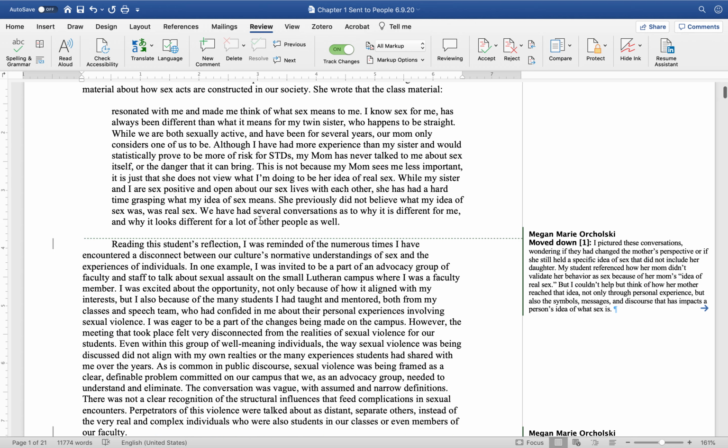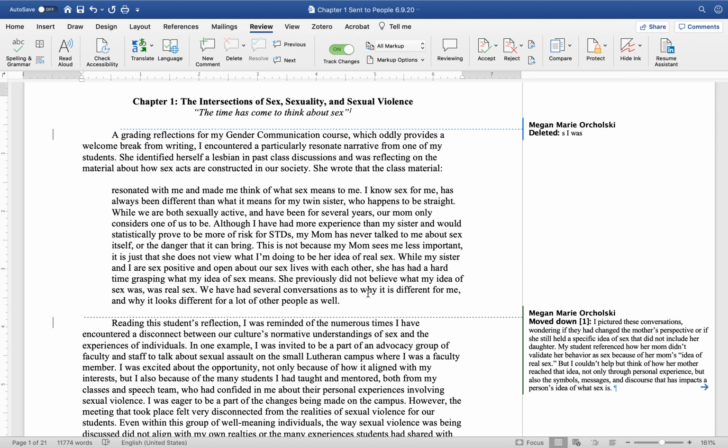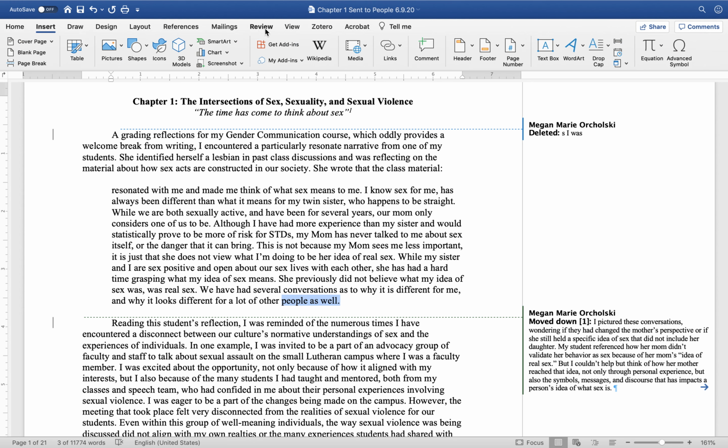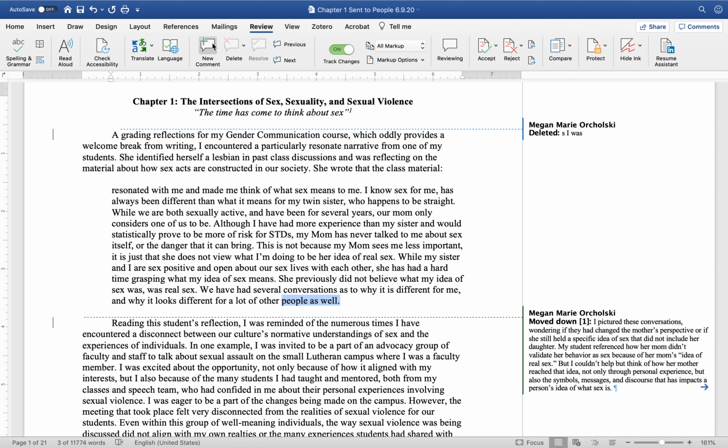Let's say you don't have a change you want to make necessarily, but you really love this story. Well, you can send me a comment then. One of the ways to do comments is right up here. You would just make sure you're on Review. If you go back to do font or anything else, you'd have to make sure to go back to Review. And you'd hit New Comment, and that'll allow you to send me a little message.